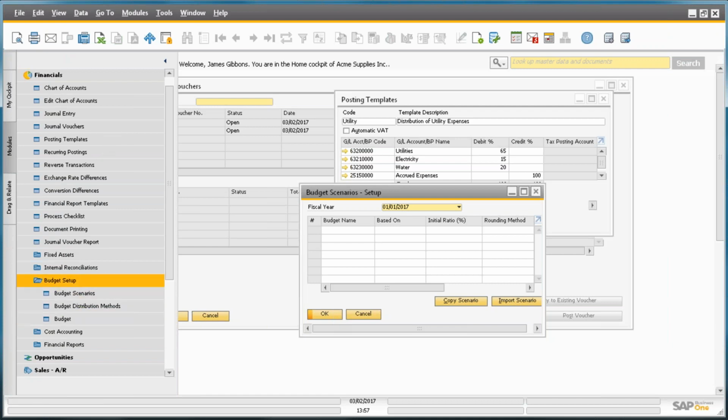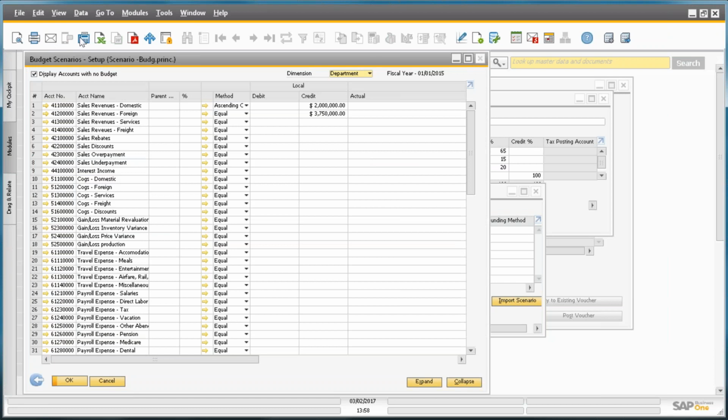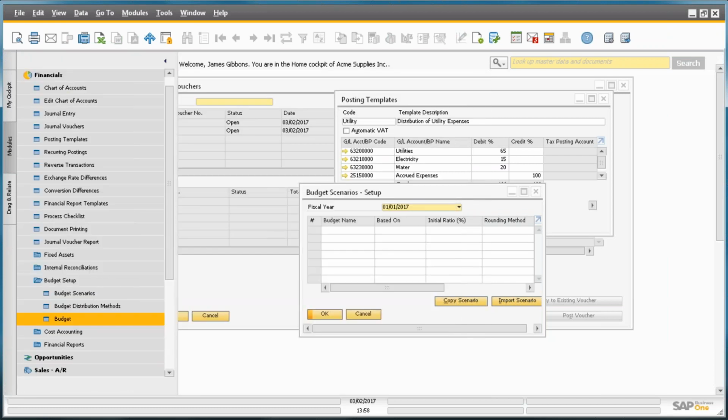If somebody wanted to do something like that, they could validate with the support desk. Yeah, and it would make sense to me. Yeah, look, there's the project right there. So there you got the scenario where you created your budget, your distribution rule, and your project. Oh, you've got the project there. Good. Okay. Yep, yep. So you can budget down to the project level. So I guess shooting from the hip wasn't so bad.